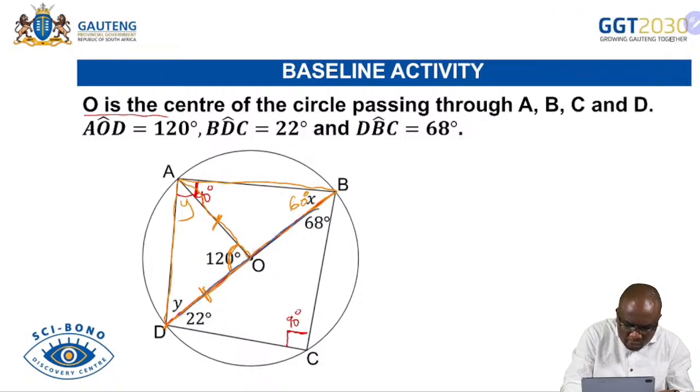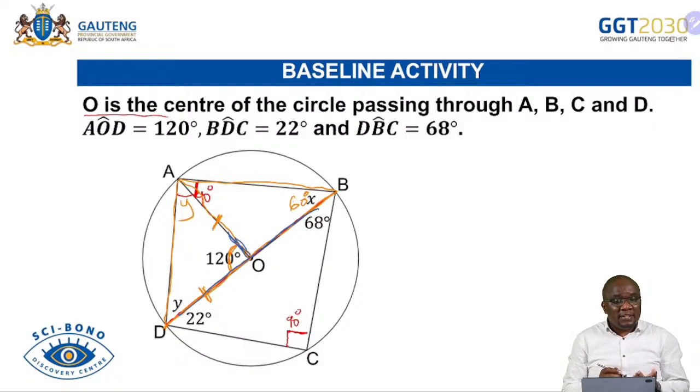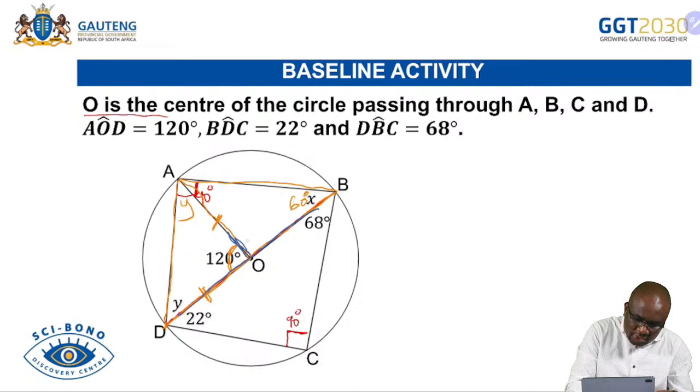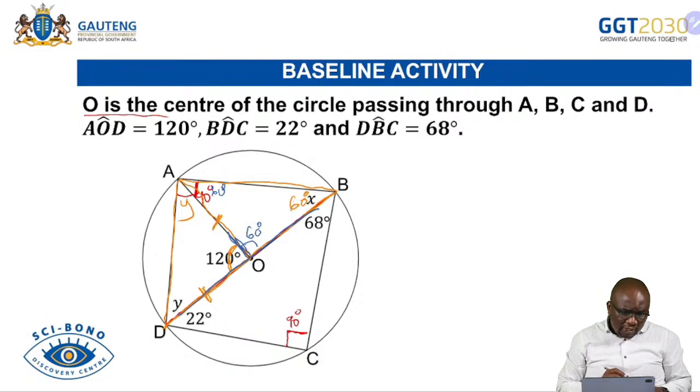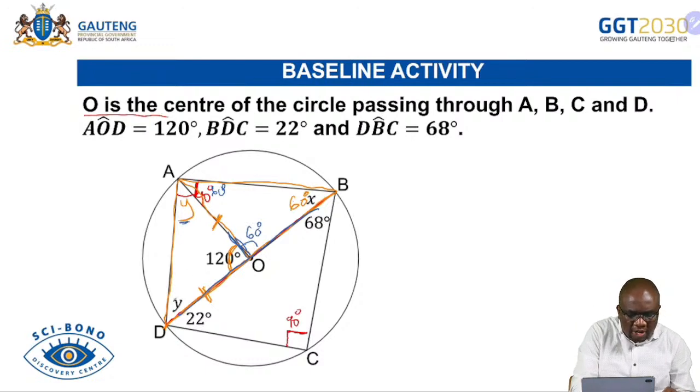You see, it's forming a y. So it means we have adjacent angles on a straight line. So this one is going to be 180 minus 120, which is 60 degrees. So this one also is going to be 60 degrees here. This is an equilateral triangle: 60 degrees, 60 degrees, 60 degrees. Right, and then what else? This side is covered.